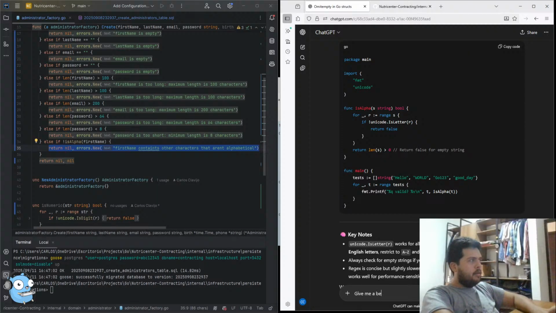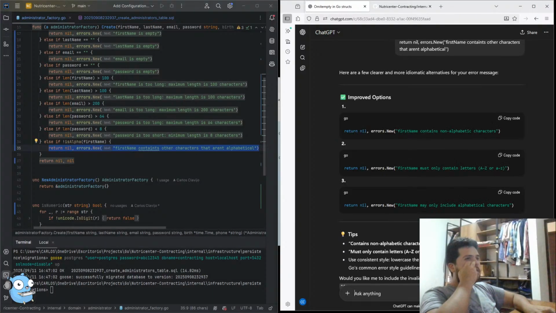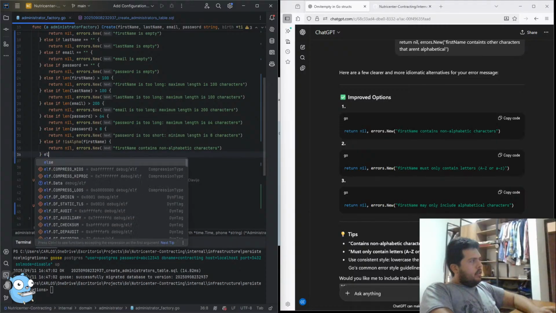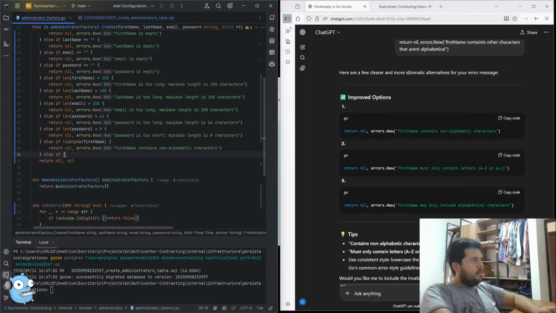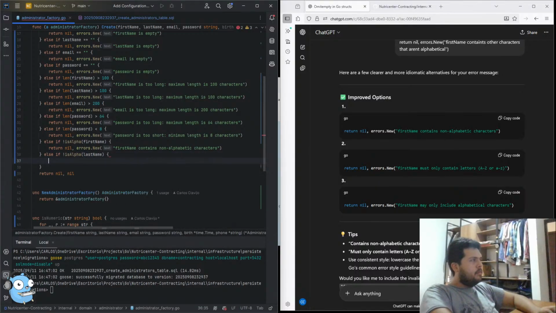Give me a better error. Contains non-alphabetic characters. Else is alpha last name.